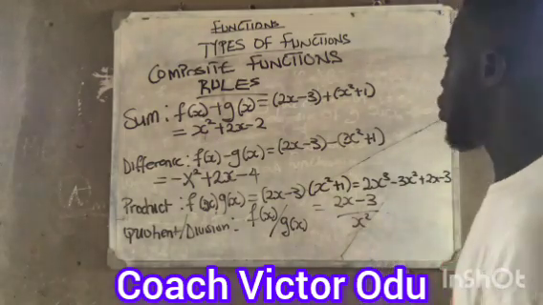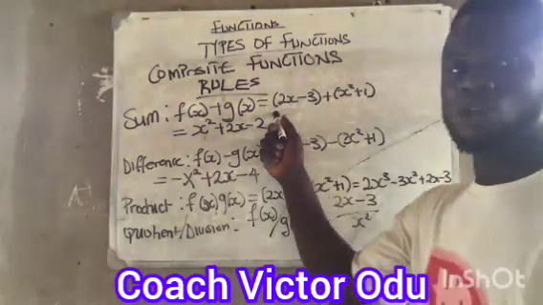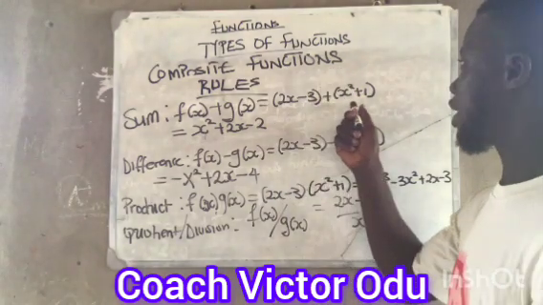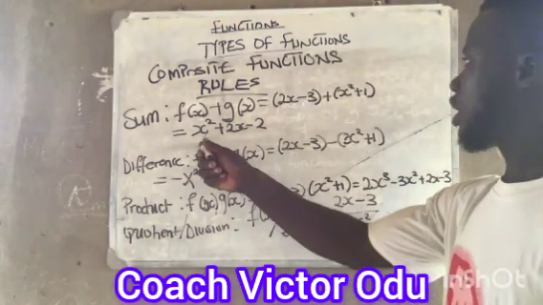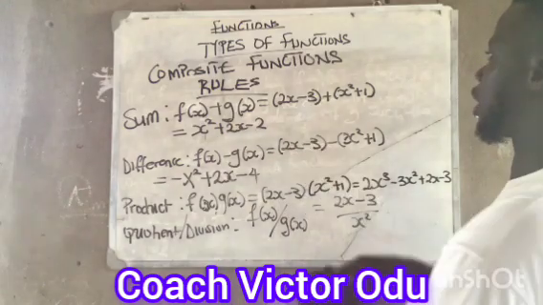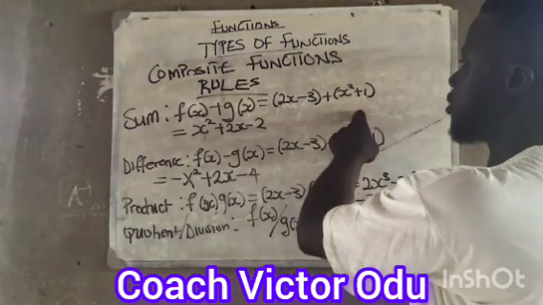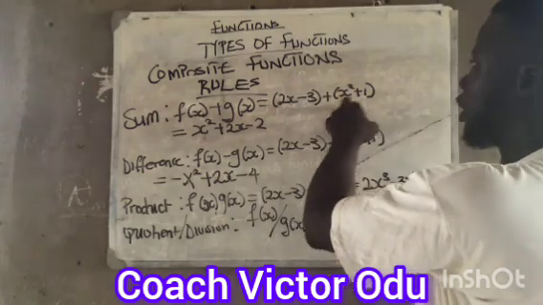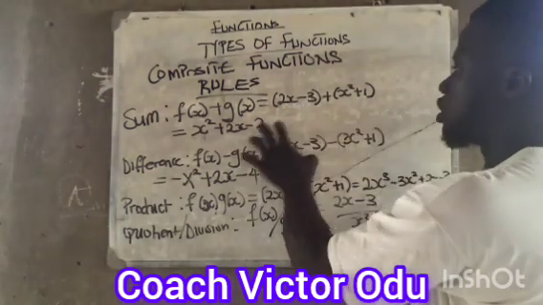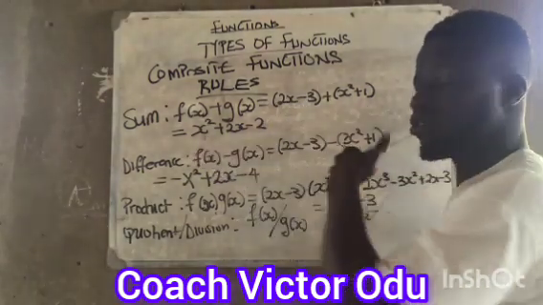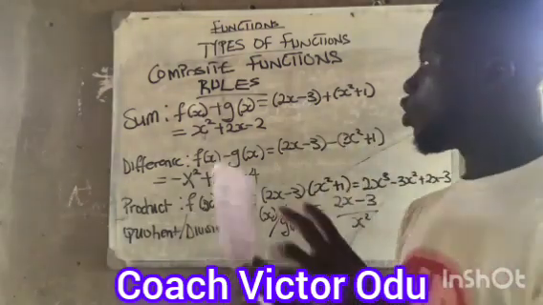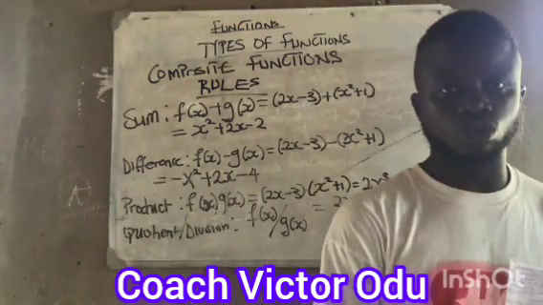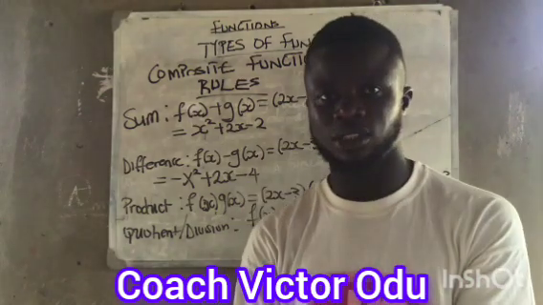powers. So from here we know that the first function does not have any term with a greater square outside this. So we take this one first, and then for this one you check which of them have the same power. No, so we take this one here, and this and this are together. So minus 2 plus 1 is minus 1, and you get them like this. So what this is telling us in the sum of functions is that when you are given 2 functions, you add them according to their powers.